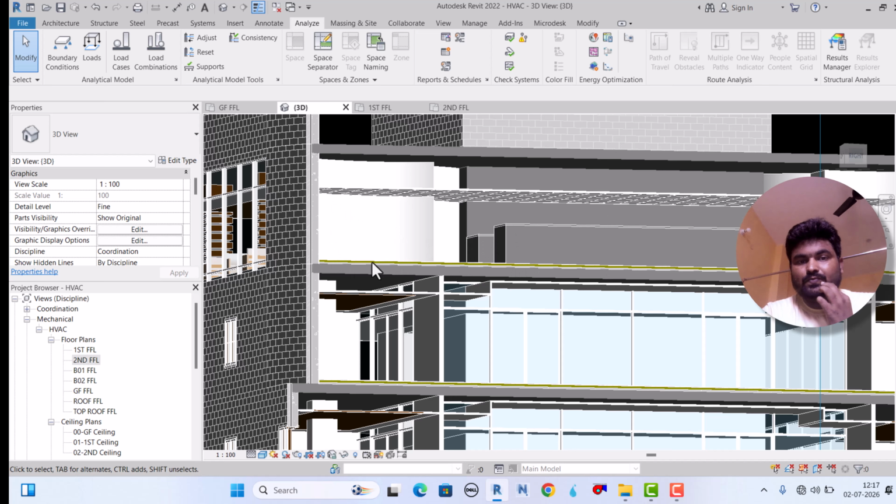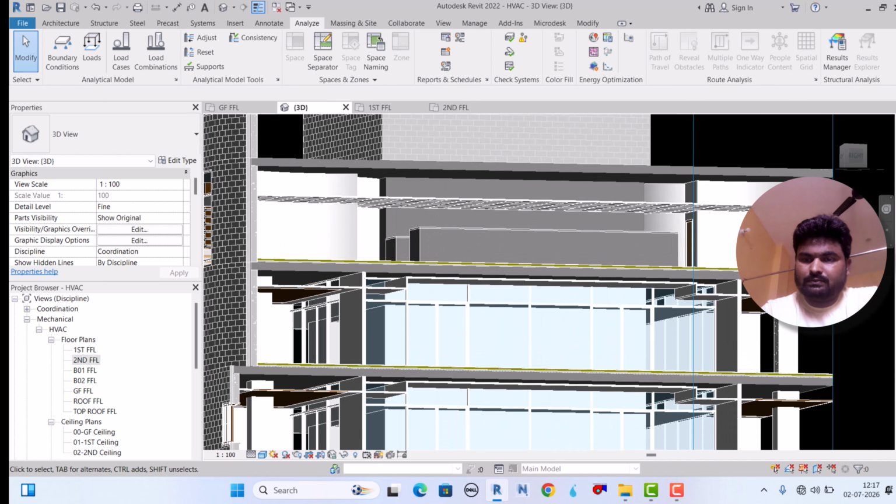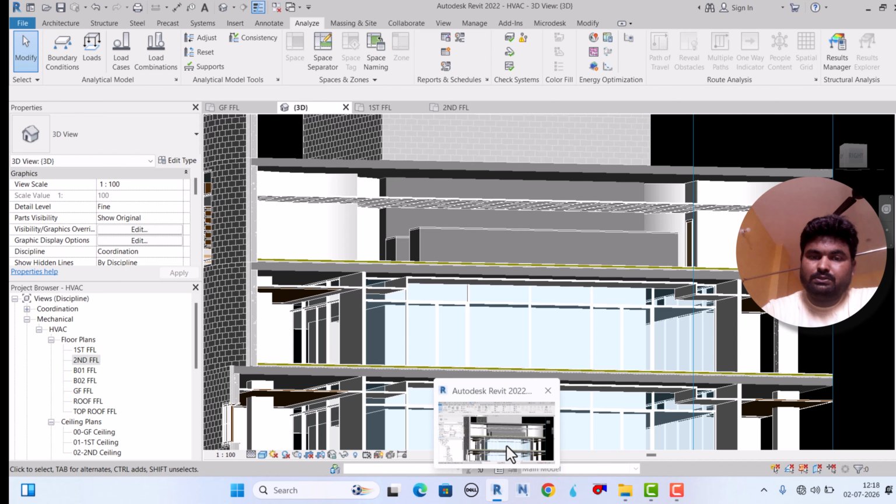It means from second finishing floor up to the ceiling level. Or in calculation I can calculate all the things, all the areas from finishing floor level up to the roof. Okay, no issue, and while designing we can adjust accordingly. So it's up to you what you want to calculate.